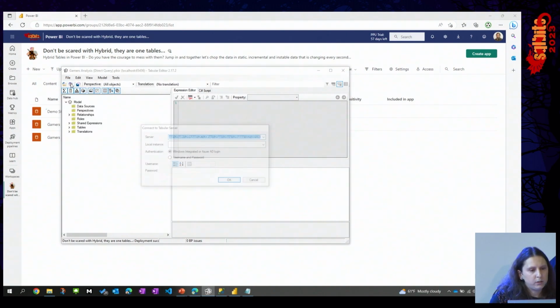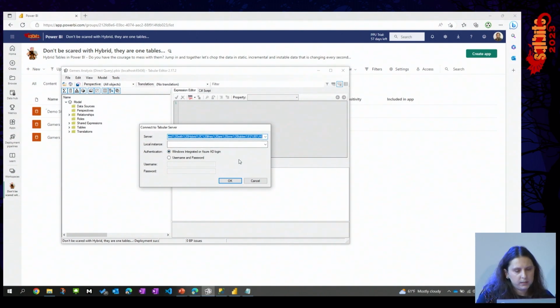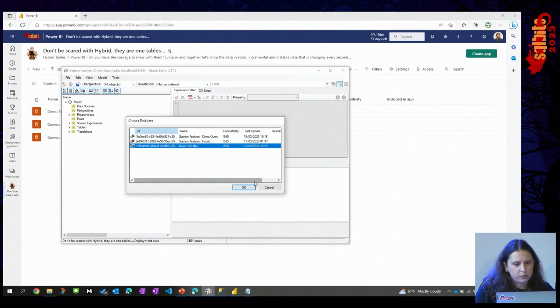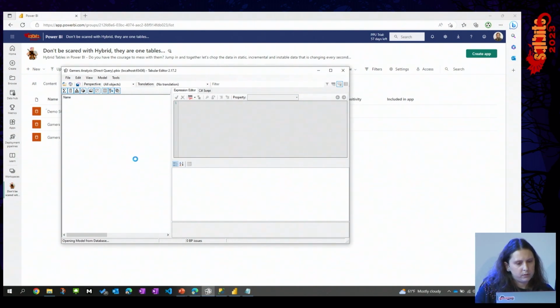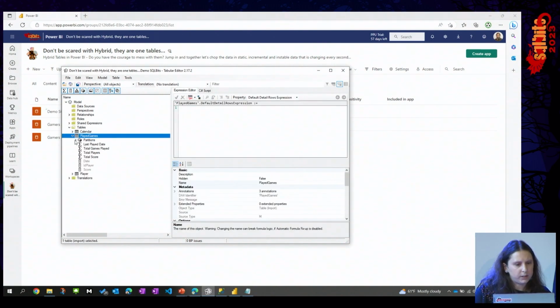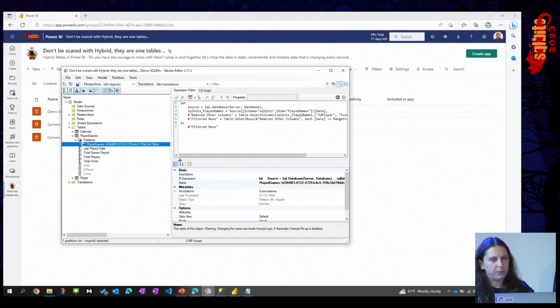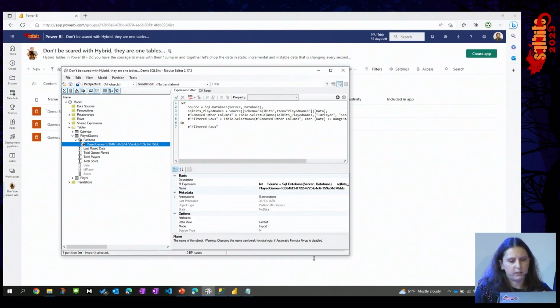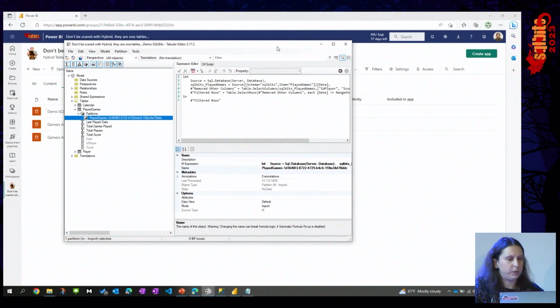So I will connect to the workspace with Tabular Editor. I'll choose the demo that I published, and in here we select the tables, and you can see that our table has only one partition right now, because that was the partition that we published, right?